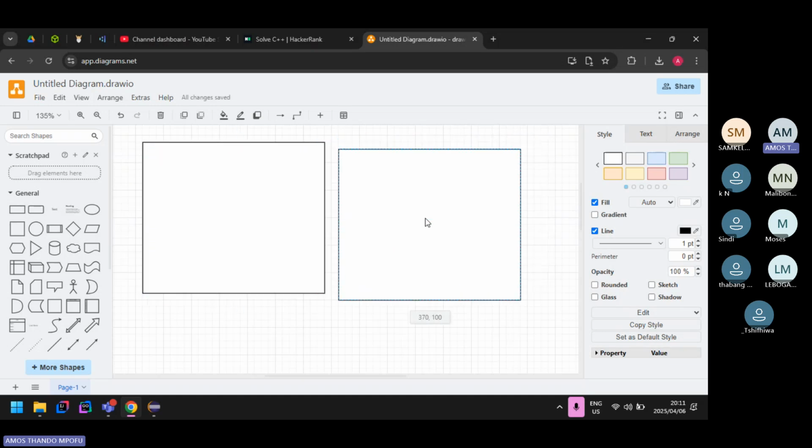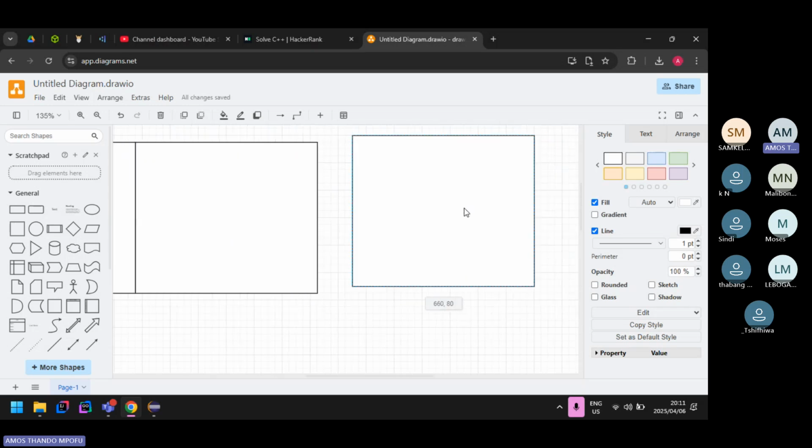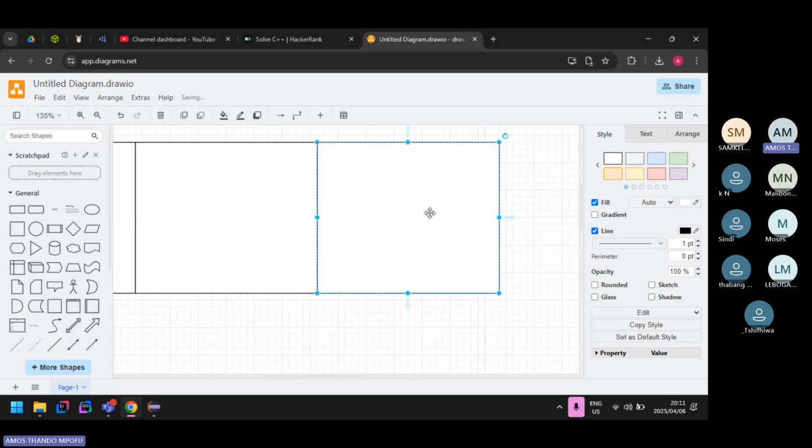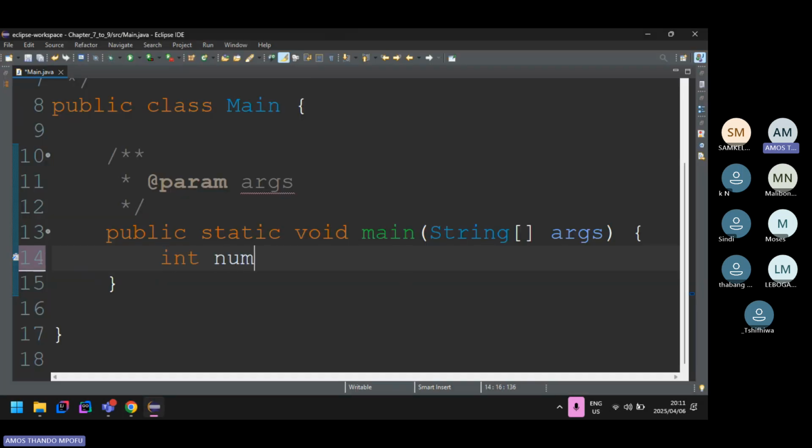Remember, we said a variable is basically a box, right? And then the name, whatever you've named the variable, that's the label on the box. And then the data type is the things that are allowed to be stored inside the box. So for example, if I have this variable int num is equals to 10, the label on the box is num.